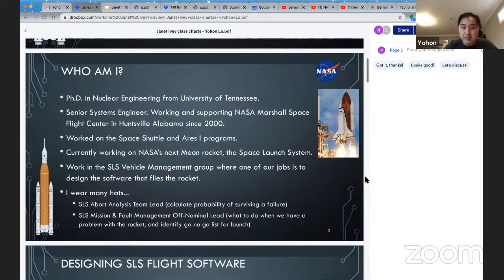Part of that is I am responsible for the software that flies the SLS rocket. I'm the one gathering those lists, assessing them, making sure they're good, getting approval from different group management, bringing them up to NASA headquarters, and saying, here are the lists: if this were to happen, we're going to scrub the launch. Are you guys good with that?